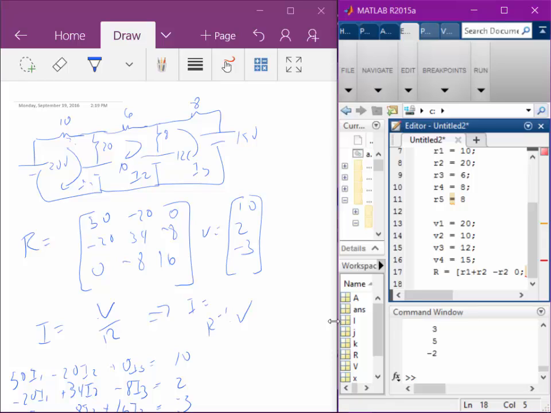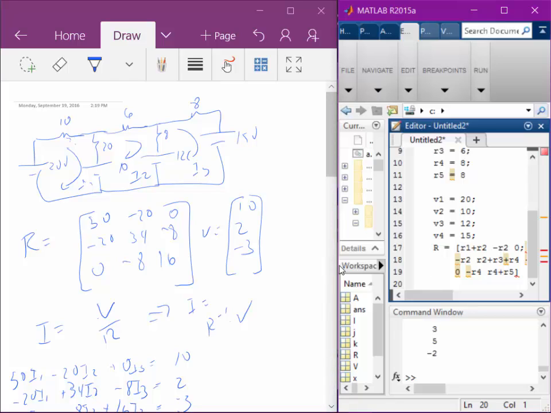The second row is going to be negative R2, space R2 plus R3 plus R4, space negative R4, dot dot dot, and then 0, space negative R4, space R4 plus R5, close bracket.